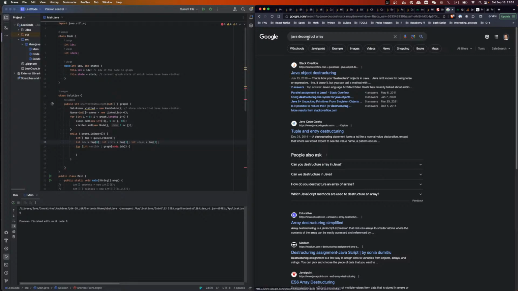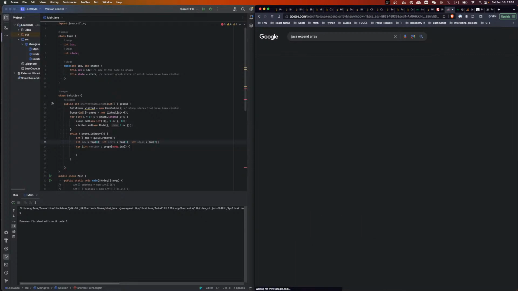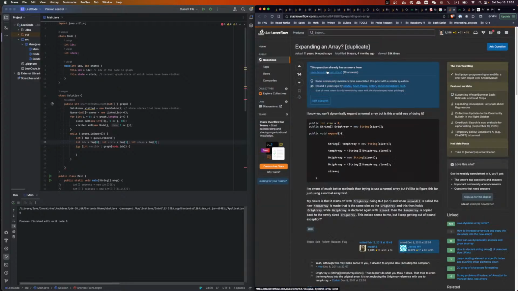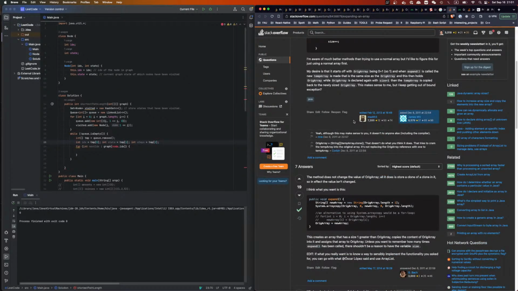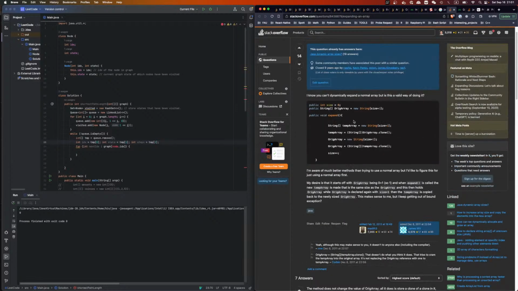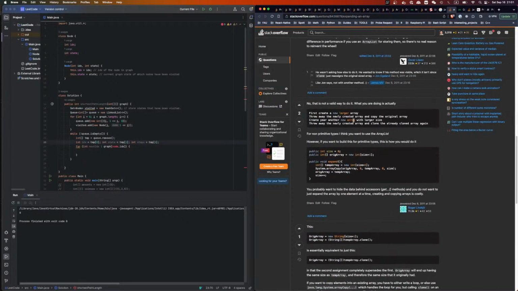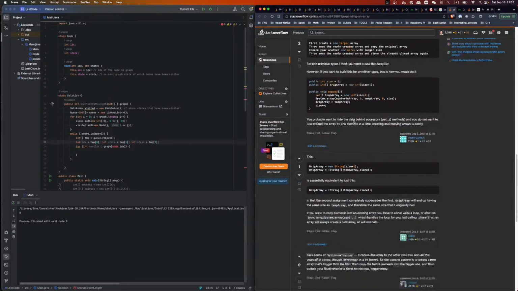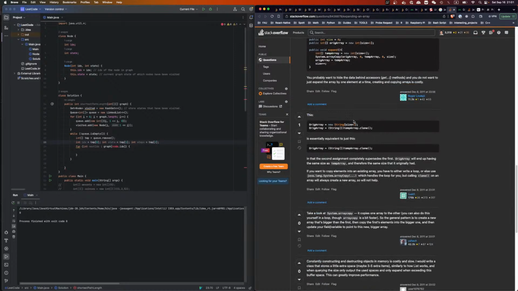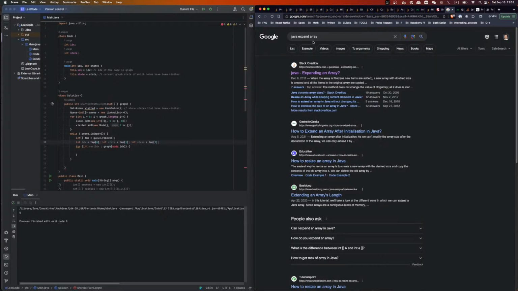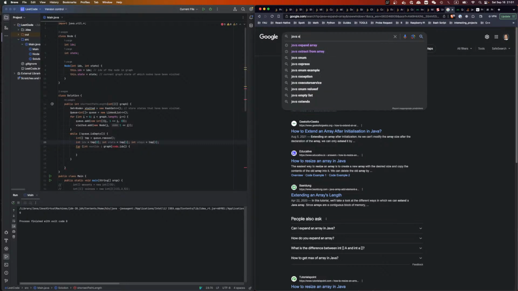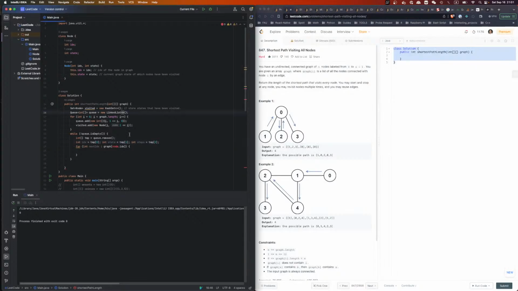What's that? Expand array? I don't think it's expand. Extract. Forget about it. That's not necessary to spend time on.